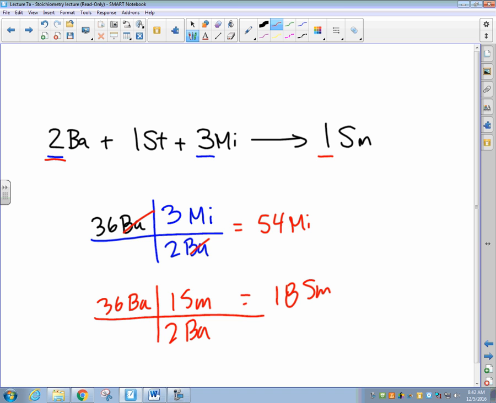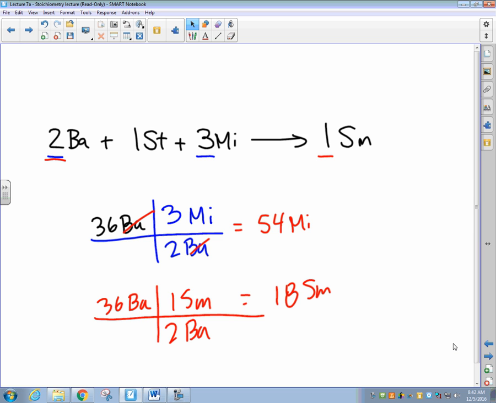All right, so the idea here is this. Given a balanced chemical equation, we can use that balanced equation's coefficients to describe the relative ratios of the numbers of reactants and products that are consumed and produced in the course of a chemical reaction. And as those ratios hold true no matter how much of the substances you're reacting, we can use those ratios as essentially what we call a mole ratio or a stoichiometric ratio in order to make calculations involving the relative amounts of reactants and products that we would use in a chemical equation.